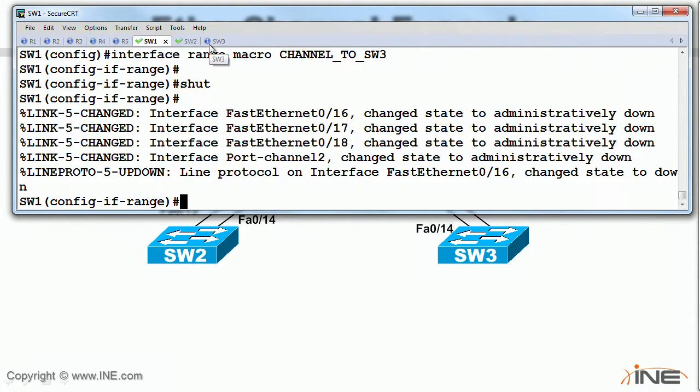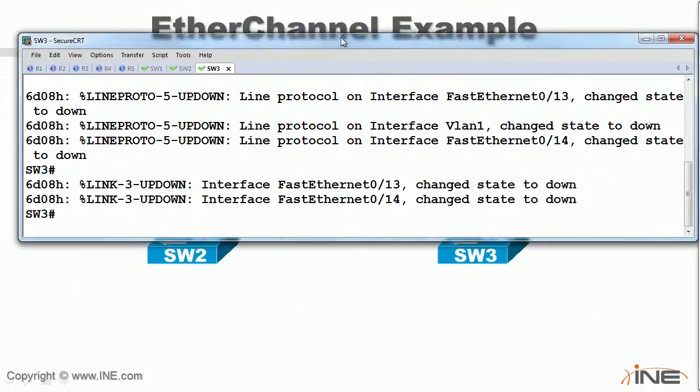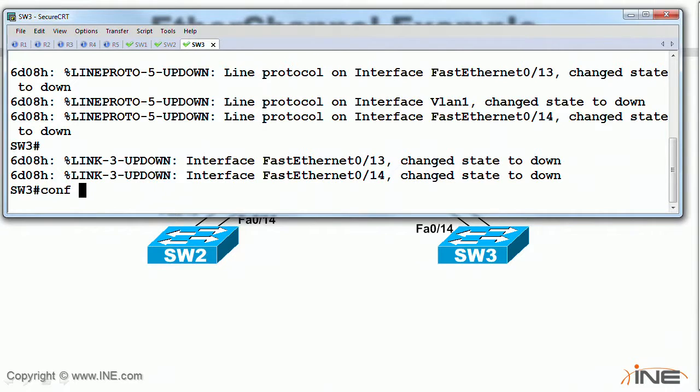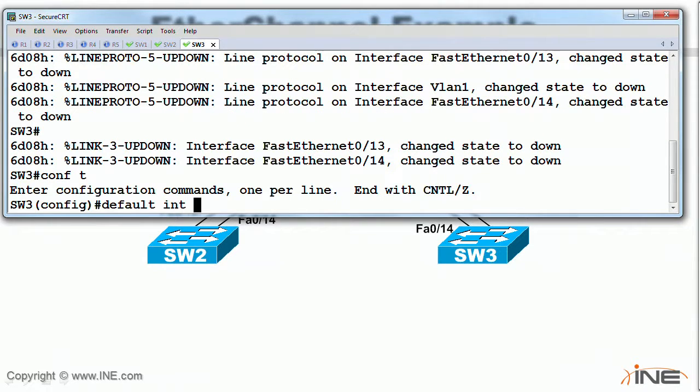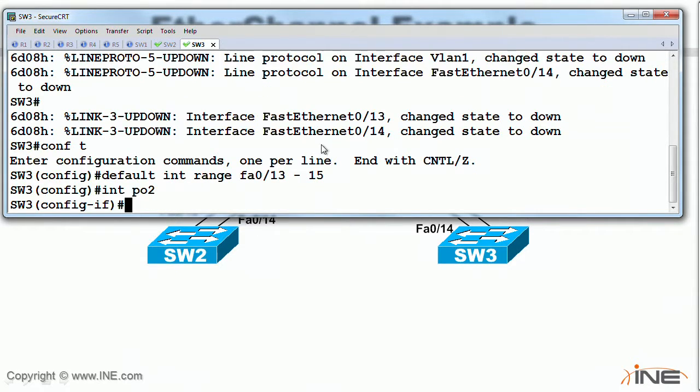On the other side, there are different physical links. There are 13, 14, and 15. 13 to 15. But as long as I know I have some unique channel number, it doesn't really matter.